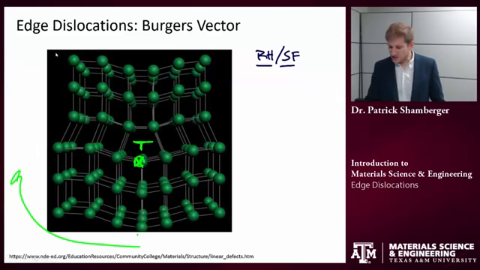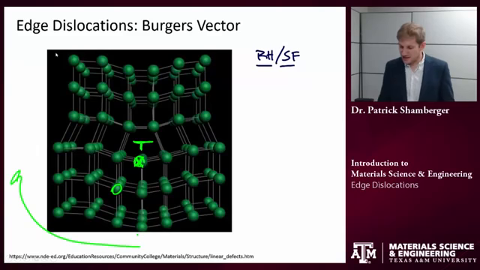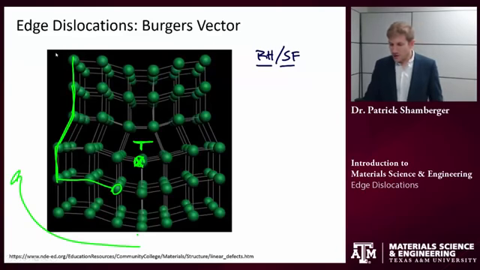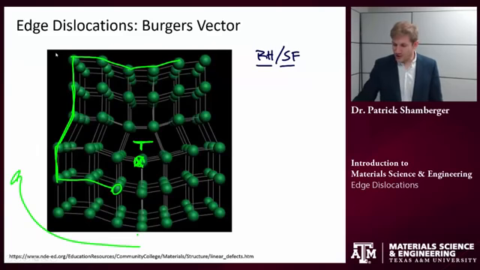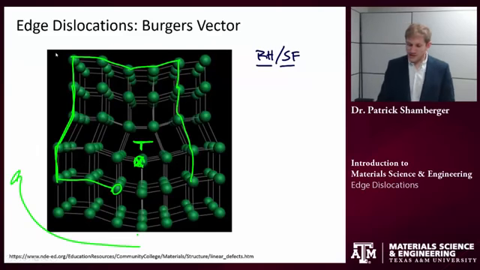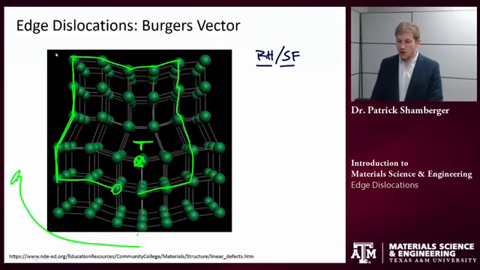So let's start somewhere. Let's start here, and let's try and make a loop that's, say, 4 atoms on a side. I'm going to start by going to the left 2 atoms. I'll go up 4 atoms, 1, 2, 3, 4. I'll go to the right 4 atoms, 1, 2, 3, 4. And I'll go down 4 atoms, 1, 2, 3, 4. And then remember, because I started off going to the left 2, I need to go to the left 2 more. And so you see, my circuit is no longer complete.